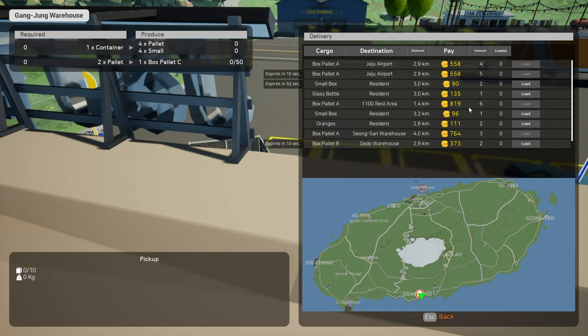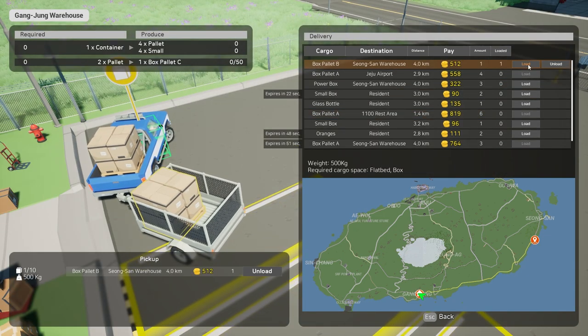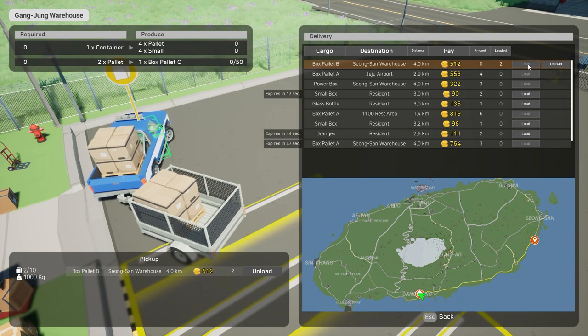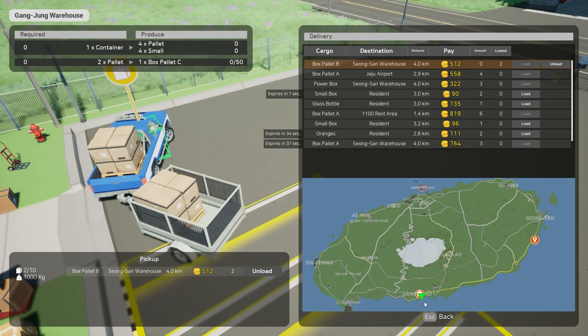Can we take this? That's a big price. We want to go to 1100 rest area load. No, it's too big. The CO Sand warehouse. Oh, two packages. Look at that. All right, so we should make about $1,000 on this trip. Now, the Seongsan warehouses, you can see on the map, there's a map down here. It shows us that it's all the way over here. So let's head over to Seongsan.